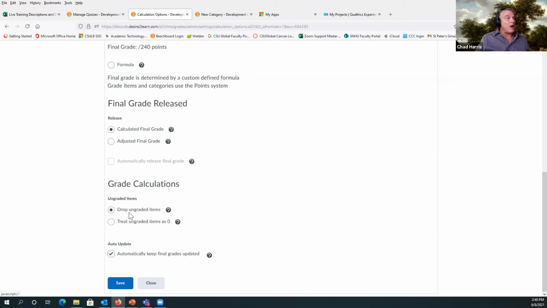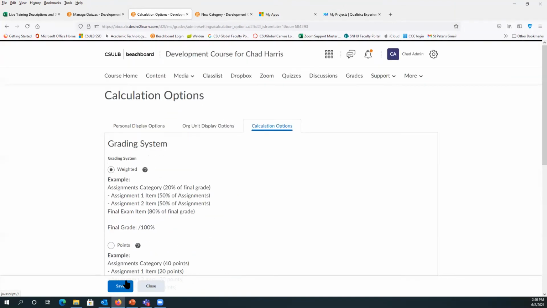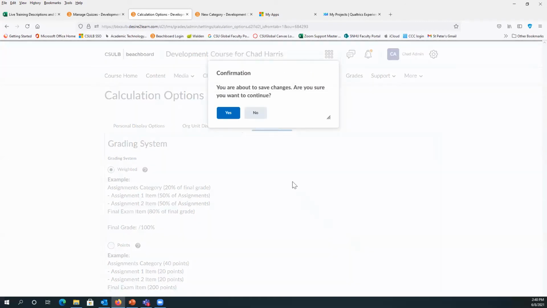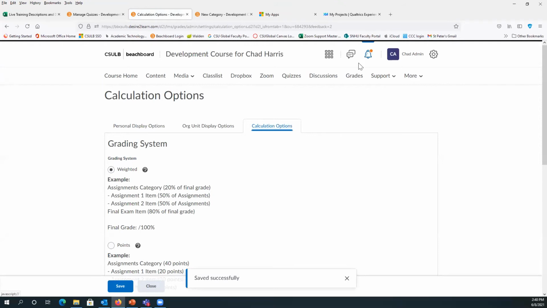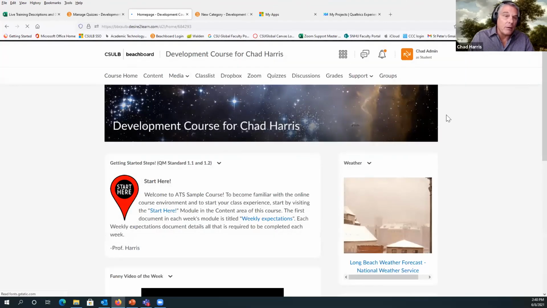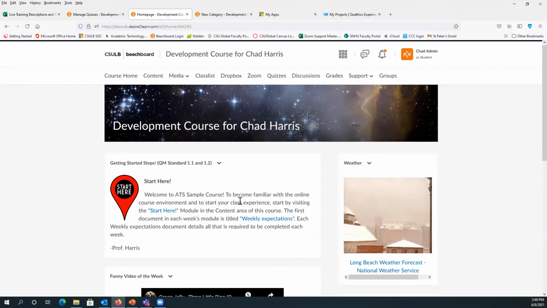But if you always drop ungraded items, they have a running total. That's set up when you set up the system. I've just been transferring my system over, and I might need to set it up again. Could be, and I can help you do that. We have a meeting coming up, so I can help you with that. I'll probably start from scratch. Okay, that answers the question. Drop the items and I'll start over.